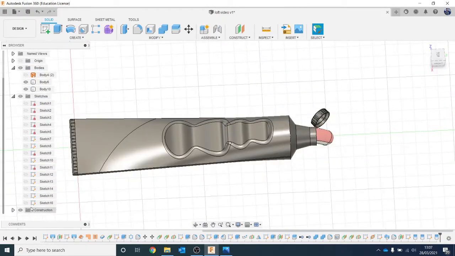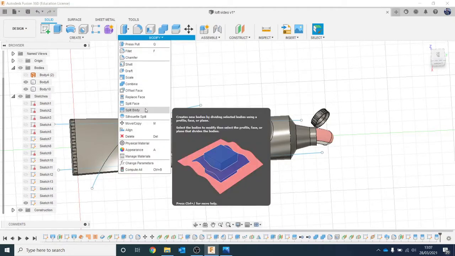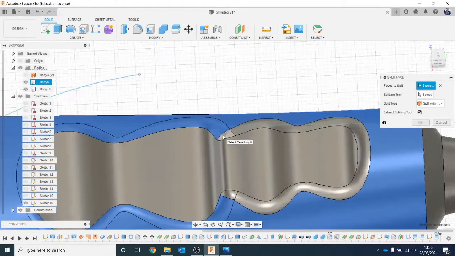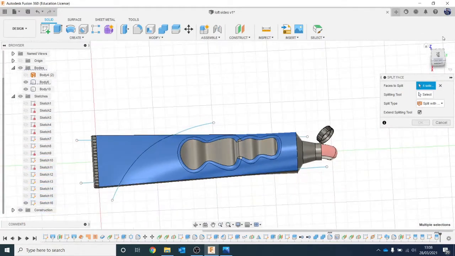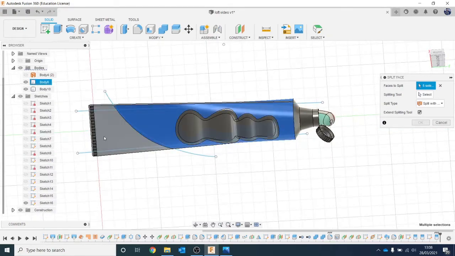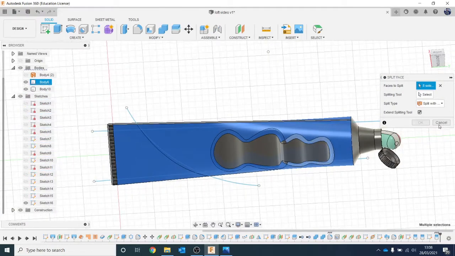So let's go down, turn on our sketch again, go to modify and split face. Now we've got a few more faces to split. Once we start splitting them, it ends up being a little bit more things you need to click on to split. But it's definitely worth doing because it'll make it look a lot more realistic.